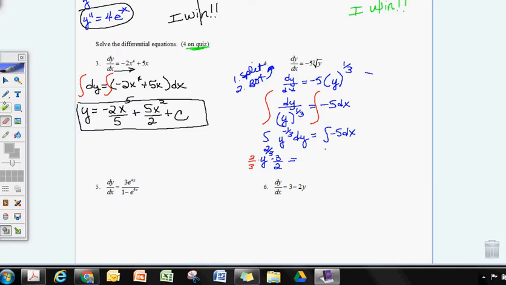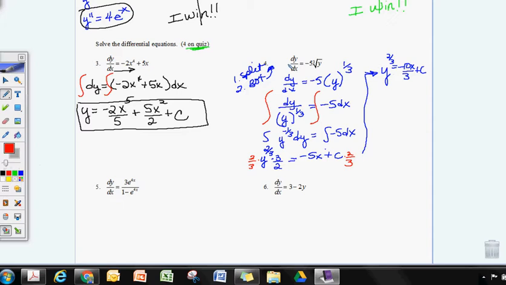There's no x already on that. So this is just negative 5x plus c. There's no 2 there. So back to what I was doing. Yes, I would have to multiply each side by 2/3. And then I would bring that up here like I did before. And I'd be left with y to the 2/3 power, but this time it's going to equal negative 10x over 3 plus c.